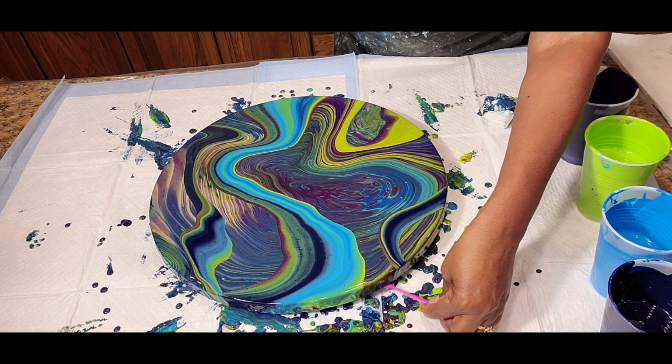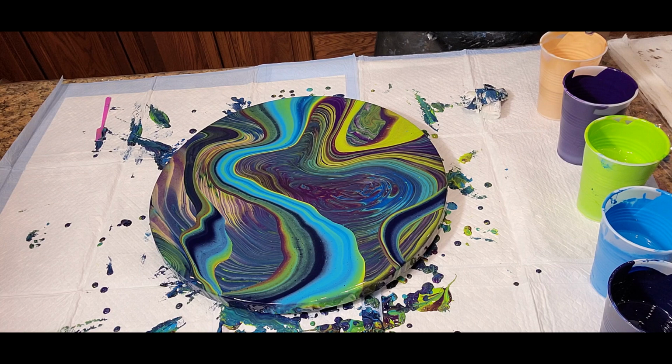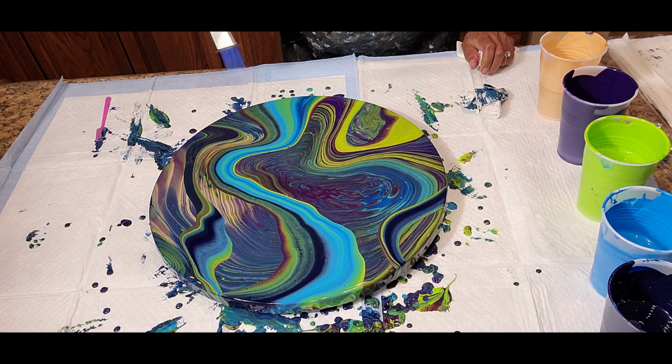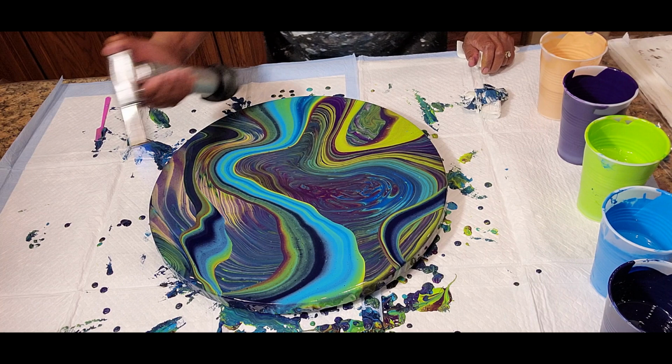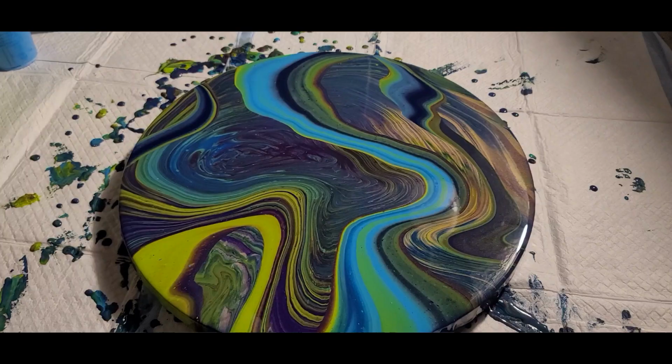Okay. So with that, I'm going to bring you in with our close-up, and you can check out the details up close as well. We do have quite a few air bubbles, which I think I will just go ahead and pop those now. Do what we can to break that up. Beautiful. All right, let's do it. Close up time.